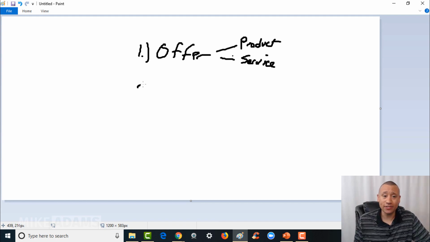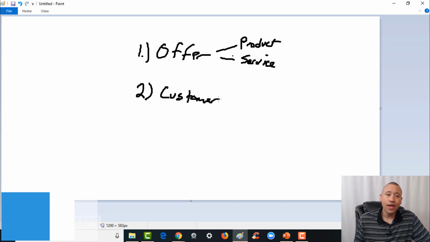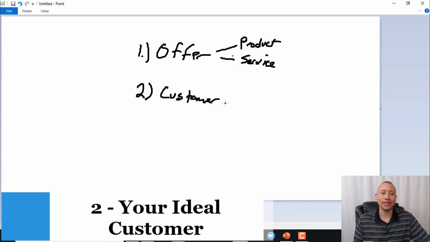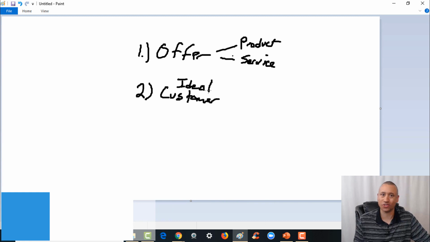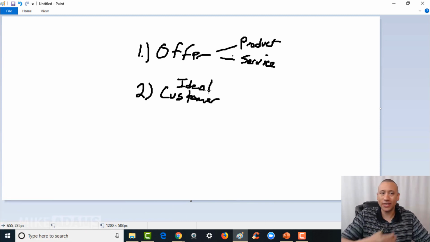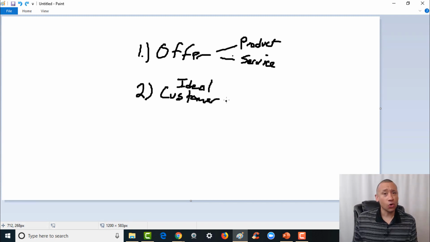The second thing you need to have in place, guys, is of course understanding who is your customer. And really this is who is your ideal customer? If you have a business, take a look at your client list. You have clients that you love, and then you have clients that you tolerate, and then you have clients that, we all know what that's like, to take on someone that ends up not being a really good fit. So again, we can get really dialed in on who is your ideal client, or your ideal lead or your ideal customer.